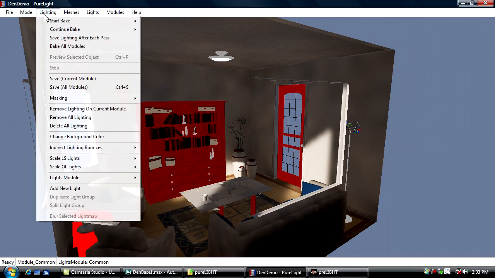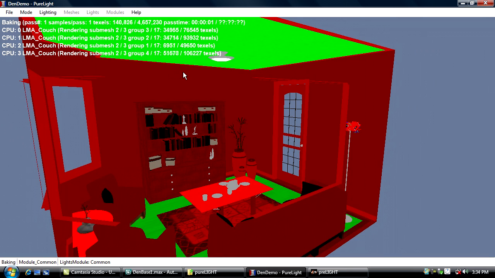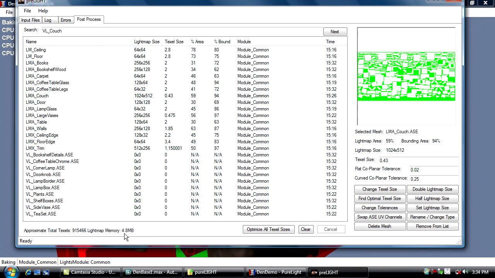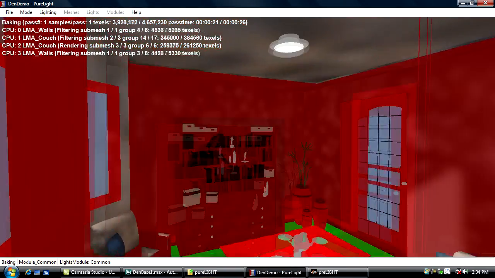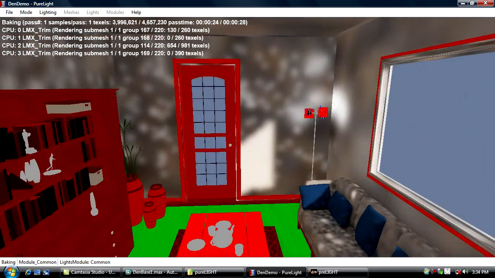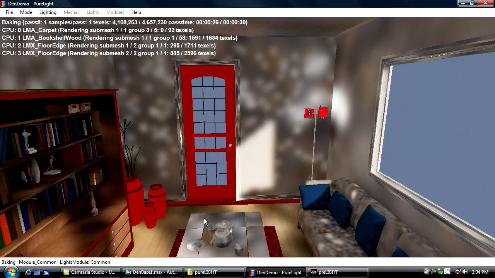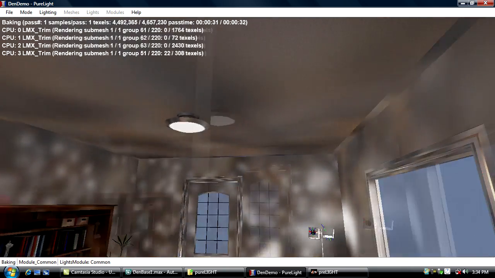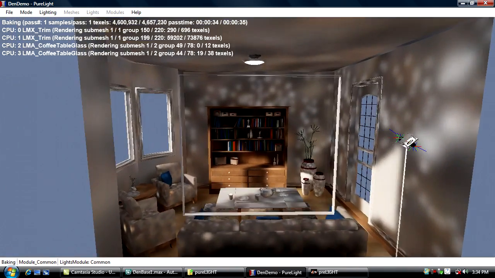So now I'm going to start the bake and see what the scene's going to start looking like. So you can see both these lights default to on. It's taking a fair bit more because our scene is right now at 4.6 million pixels. Seems like a lot, but really the scene is currently using just under 5 megabytes worth of lighting, and that's full uncompressed textures. So in your game environment, even if you wanted this level of resolution for an area, you can then start getting creative with resolution, with compression, for example maybe saving certain lighting as grayscale, etc. vertex light. But right now this is quite reasonable.